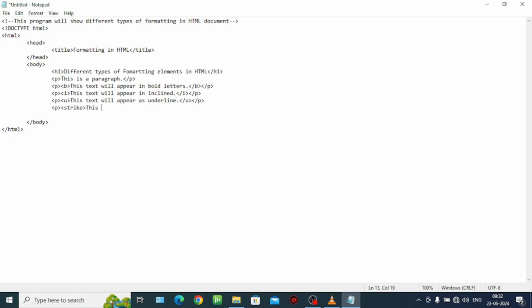This will strike the sentence, or better to say, this will strike on the sentence, because it will appear on the sentence itself. I will show you the output, don't worry, and you will see how the strike tag shows its effect.